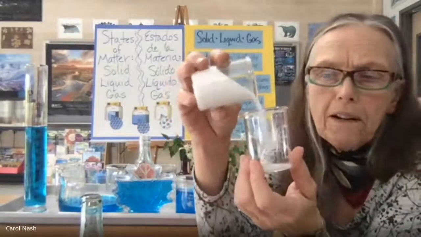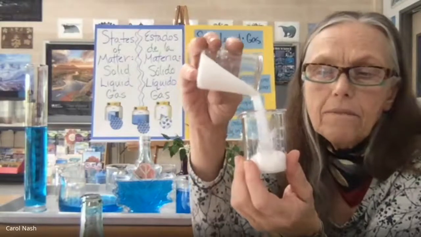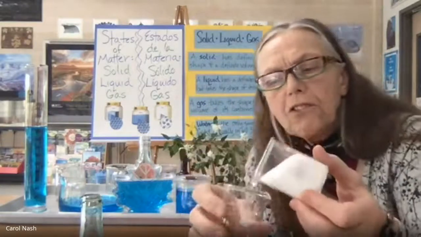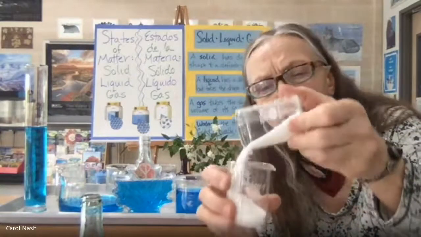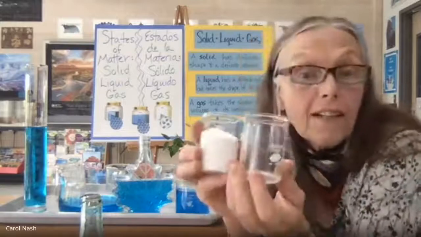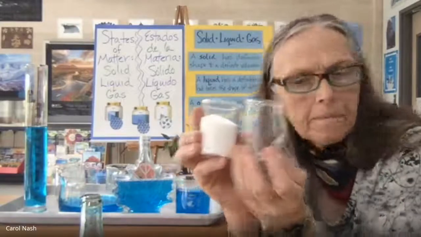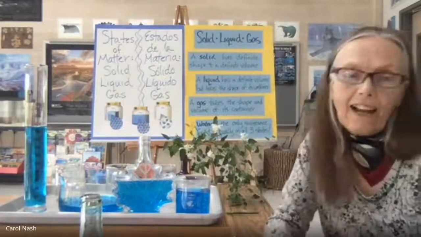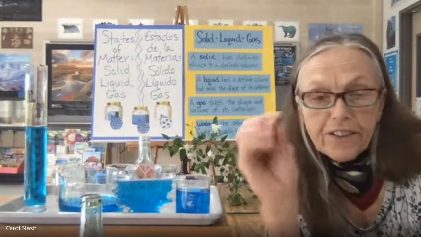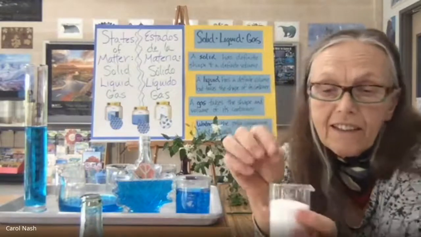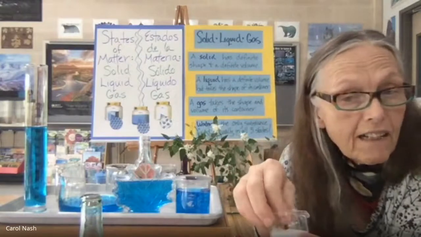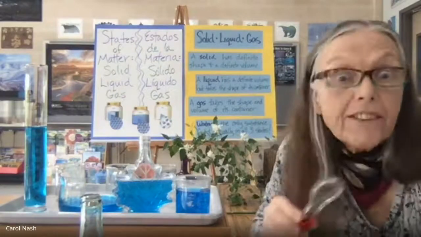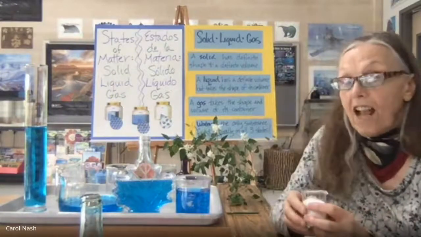I can pour a liquid and it takes up the shape of the container. This is sugar. This sugar, I can pour it, it takes up the shape of the container. Does that mean it's a liquid? I wonder. What do you think? How could you investigate? You could use your fingers. Your fingers are totally sensitive. You might feel it and see. You might use a hand lens and look at it and see what you can discover. Is it a solid or is it a liquid?